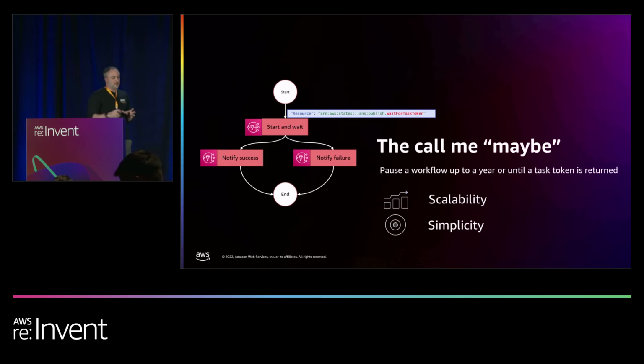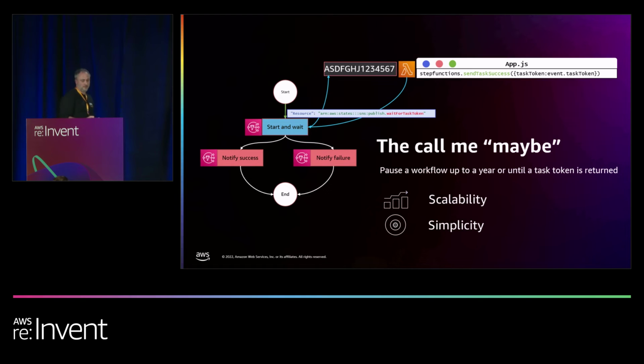So here's a very simple implementation of that, where I put something on an SNS topic. It might be hard to read there, but the action is publishing on an SNS topic, and then in red you can see it says .waitForTaskToken. So as well as putting the payload on the SNS topic, I add a unique task token as well. And then Step Functions will wait on this task until it receives that task token back from some other service. And it will wait for up to a year.